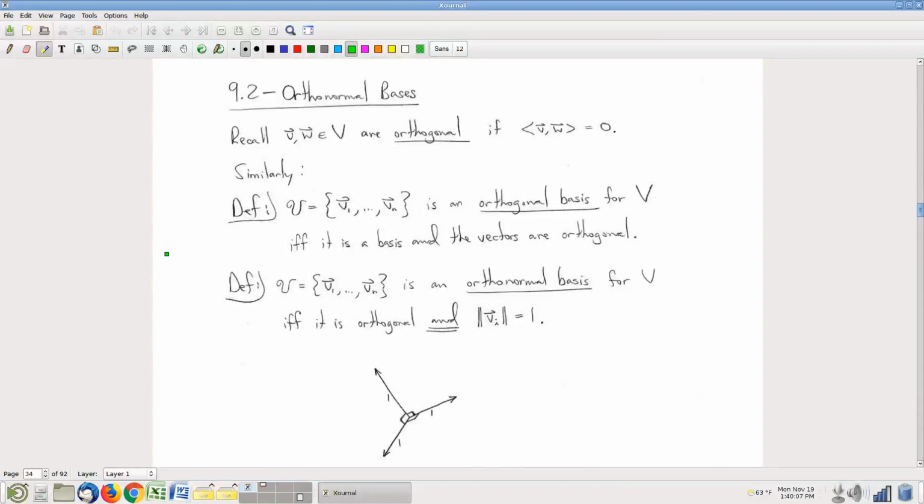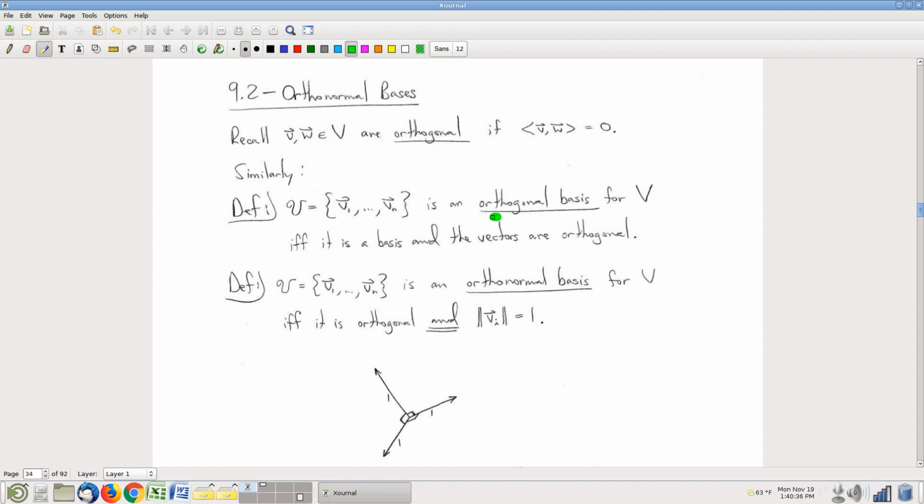Okay, so here's what we were talking about last time. Talking about orthonormal bases, and we made a definition. Remember, we have this idea of orthogonality. Orthogonality just means dot product equals 0 in Rn. So in an inner product space, inner products play the role of dot products, and inner product equals 0 is a natural choice for this idea of orthogonality.